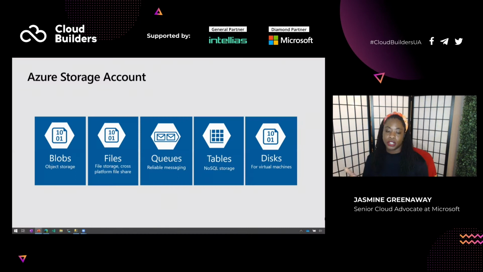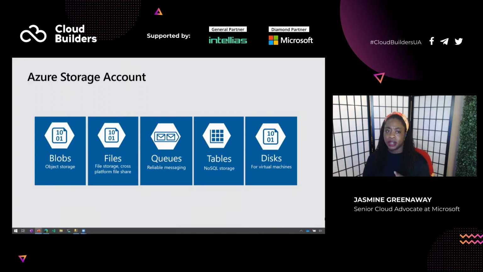The first one I really want to touch on is the Azure Storage Account, because it's really the Azure service that you're going to see very often. I would be very surprised if you are working in Azure and you have not seen an Azure Storage Account. It's a really wonderful way to manage your data under one account. You can have all of these 5 things: blobs, files, queues, tables, disk, under one Azure Storage account. And you can also add things like security. It's just a really nice starting point for interacting with Azure.